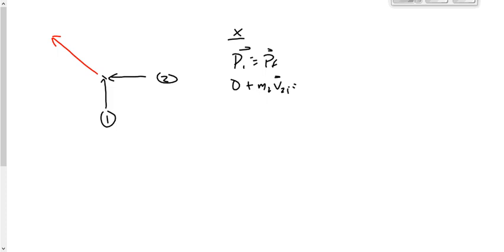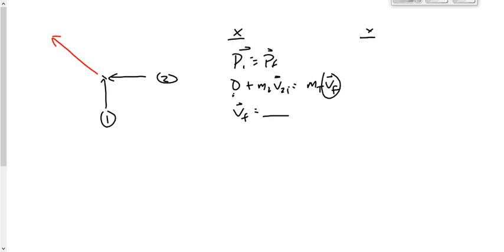There's two objects, right? Don't we say m1 v1i plus m2 v2i? Well, we could, but what's v1i for the x component? How much of this object, number one, is moving horizontally? None of it. So we're going to say it's 0, equals, well, let's say m total times vf. Solve for vf there for the x component.